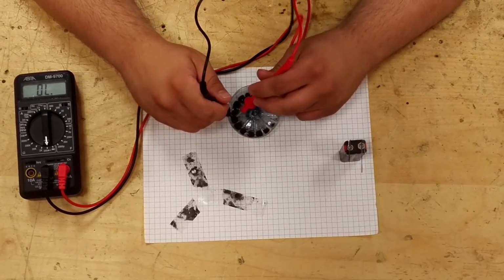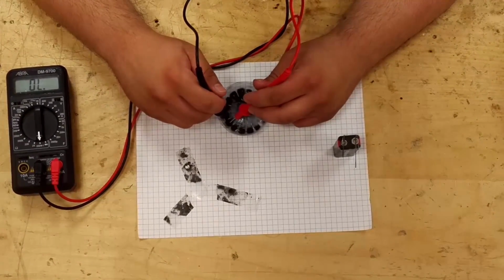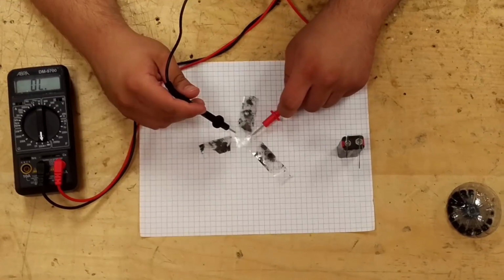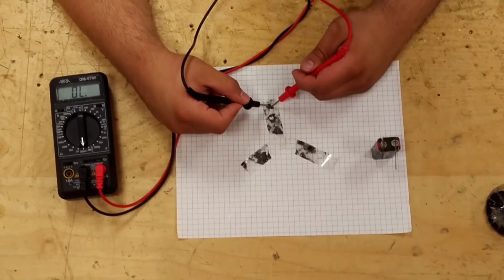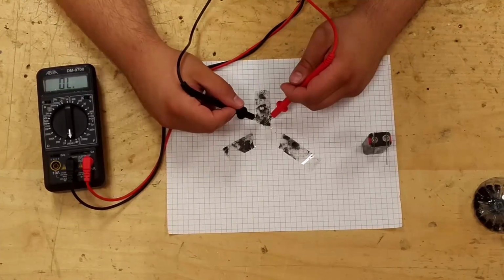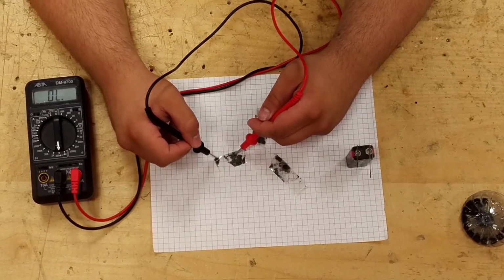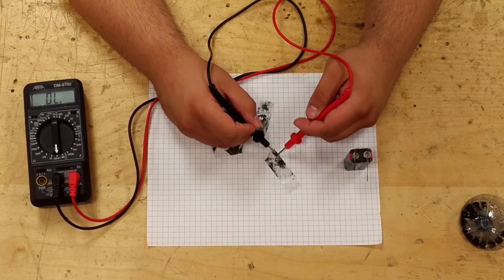So I'm a little disappointed with the first sample, because I'm getting no electrical connection. Hopefully not all of them are like this. With all of these, no conductivity. Even the tape. There's just no electrical connection between the two probes. Huh, that's very interesting.